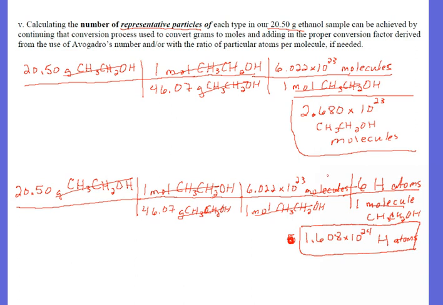So if you had any mass of ethanol, and the molar mass of ethanol in grams per mole, you can convert that, and then you can count your number of particles just by doing a calculation, and then you can extrapolate that to the number of individual atoms that you have in the measurement.